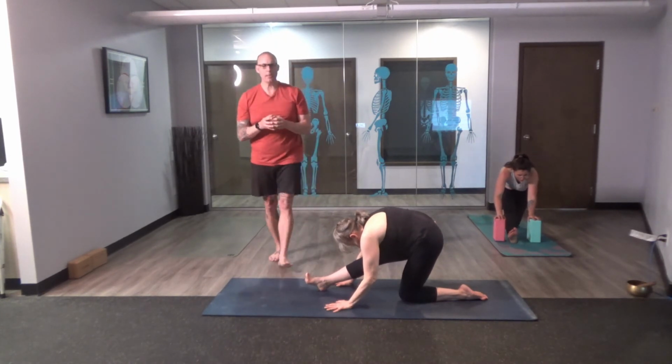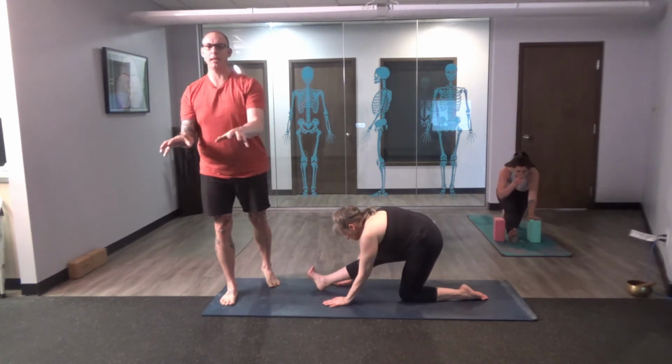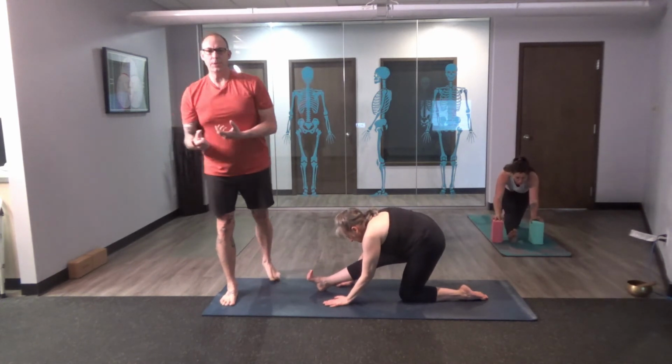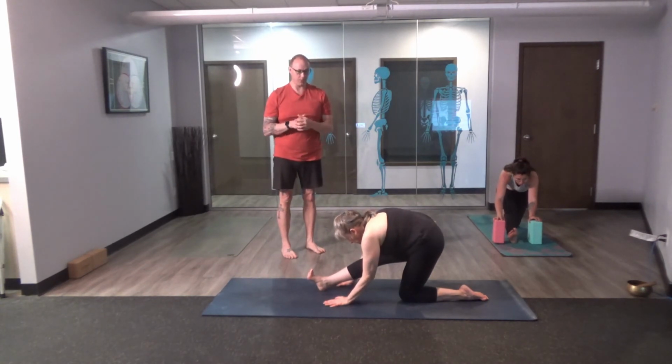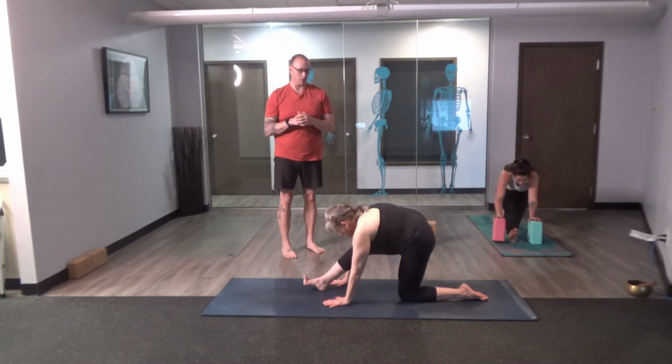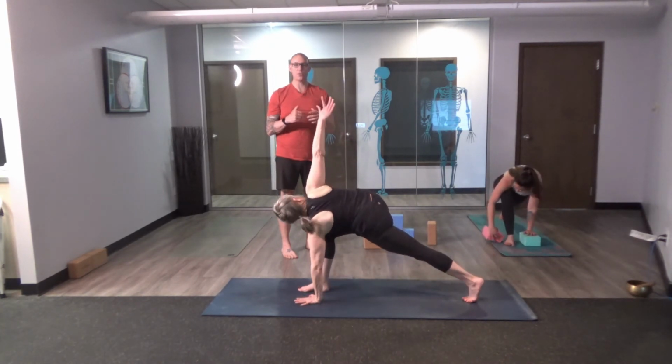If you get super bendy in this, think of your nose to your toes. So I want my back flat. I want to walk my hands forward and keep that foot pulling back. Okay, good guys. Your next breath, whenever you're ready, let's come into revolve runner's lunge here. Runner's lunge is there. Revolve, we twist from there.